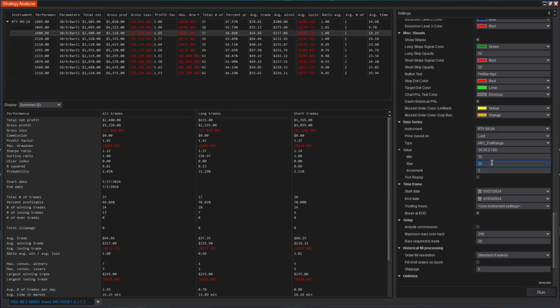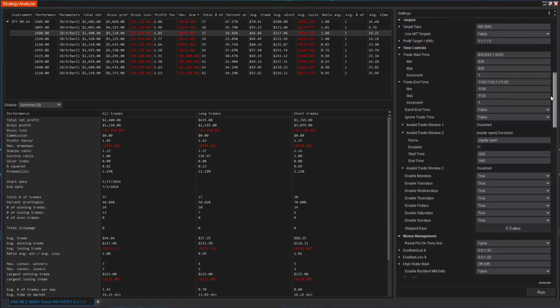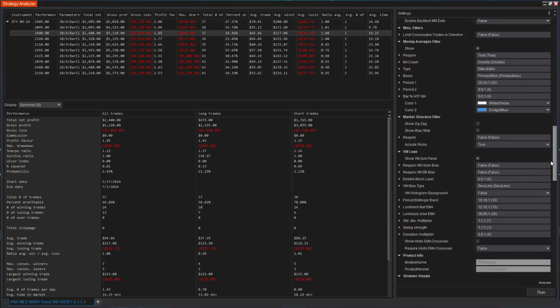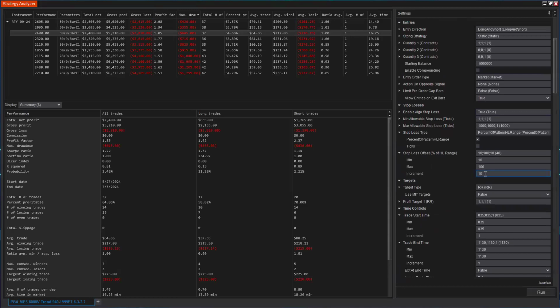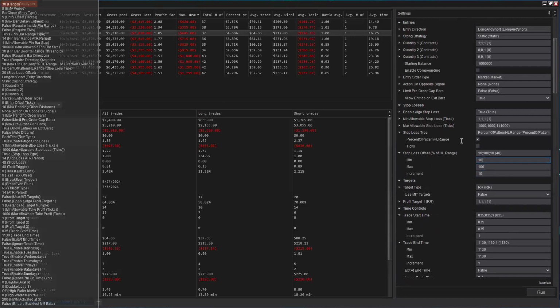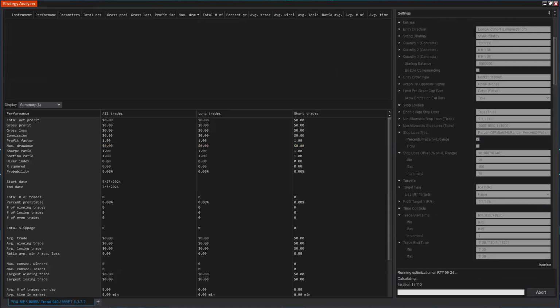So what do you think I'm going to do now? I'm going to go to 50. Do I get more money if I bump it up even more? Because it's at the extreme of what I was testing. I don't know what the ranges should be. I'm just shooting in the dark to start with. And then let's go find our stop offset. I think 10 to 100 is probably fine. We can go to 150, but I just don't think it's necessary. I think we'll leave it like that and test it that way.